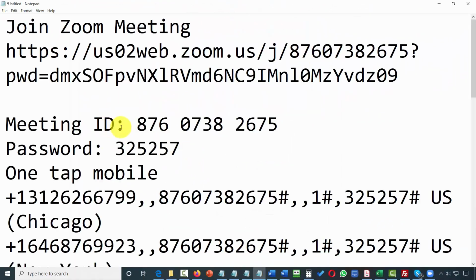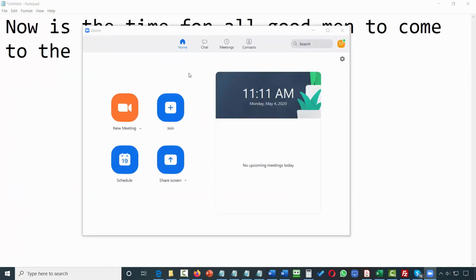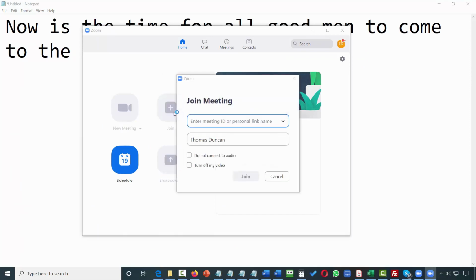Let's assume that you know of an individual that is conducting a meeting, and what you have is the meeting ID and the password. You can join that meeting from your Zoom client. To do that, all you'll need to do is click the Join button. You'll see a space there for your meeting ID to write it into this dialog box. You can then choose whether you're going to connect directly to the audio, as well as to have your video turned off when it's going to be turned on by default.